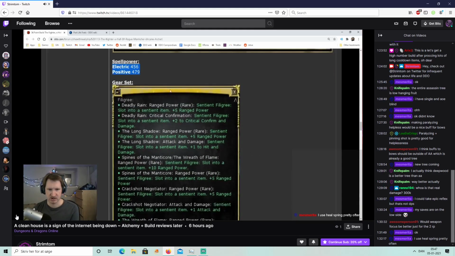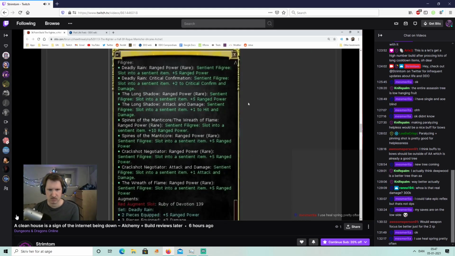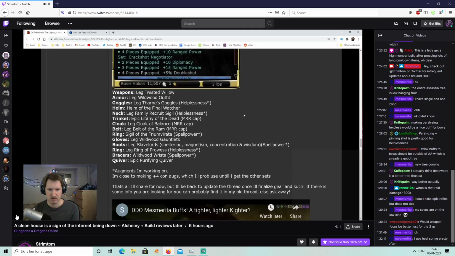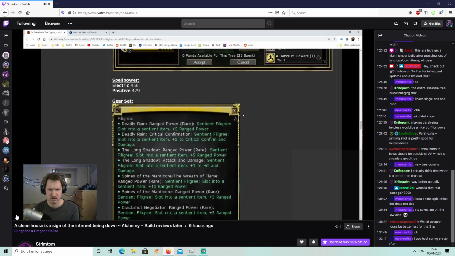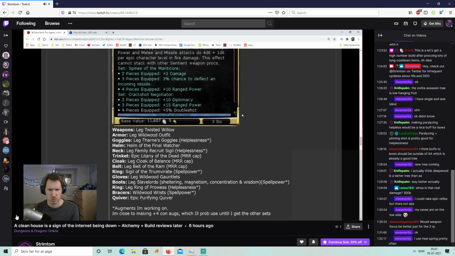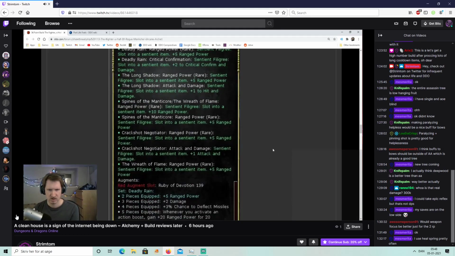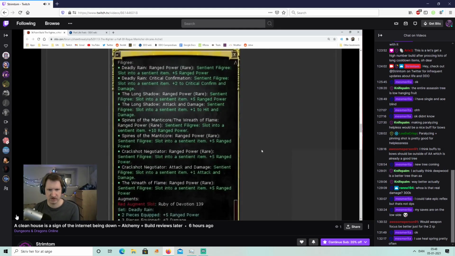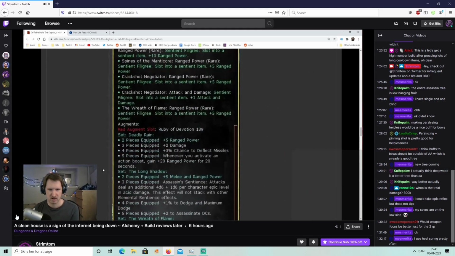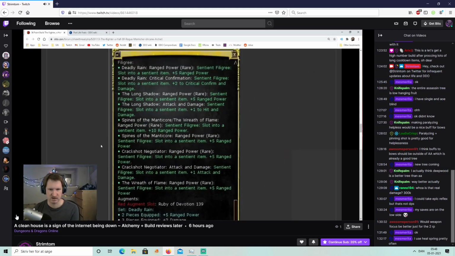So your gear set. So you're using Deadly Rain. Oh, wait. Wait, do you not have an artifact? Yeah, Sigil of the Triumvirate and your weapon. Wait, is this all the filigrees that you have? Or am I missing some filigree? Because I feel like this is just your weapon and not the artifact.